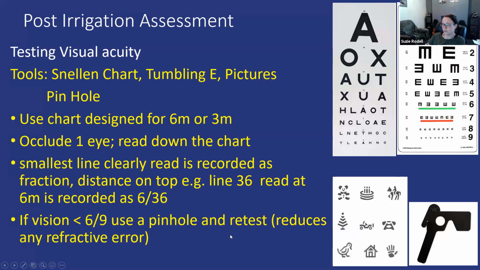If you use the pinhole, it occludes the one eye and you get them to focus through one of these little pinholes, and it should correct any refractive error. And quite often the patient can see a lot better or a lot clearer than what they could. So they may well be able to see a few extra lines down a bit clearer. I tend to tell the patient just to read down as far as they can see clearly. So if it starts to get a bit blurry and they look like they're guessing, I would just document it as the line above.